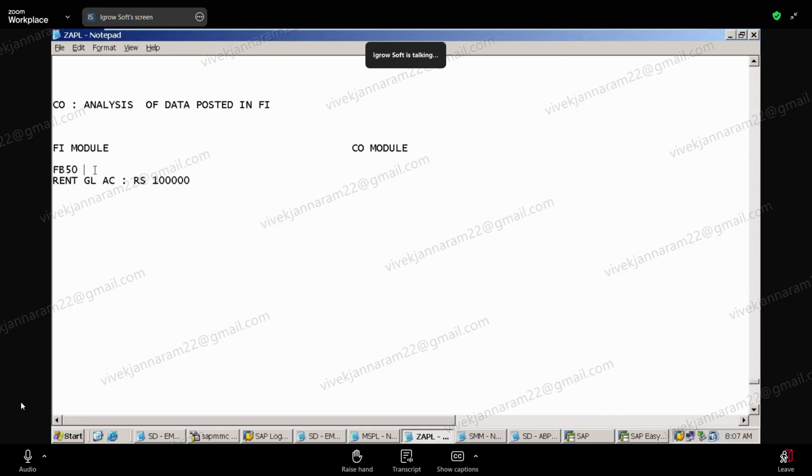In the FI module I am posting rent. Now this data I want to come to CO also, here. Once this data comes into CO, I will do the analysis. So this data I want to come to CO.